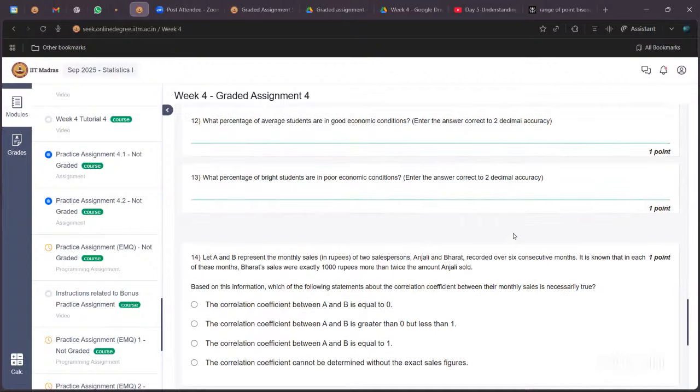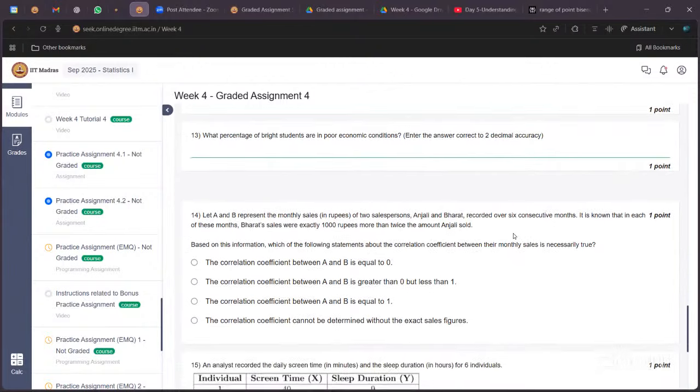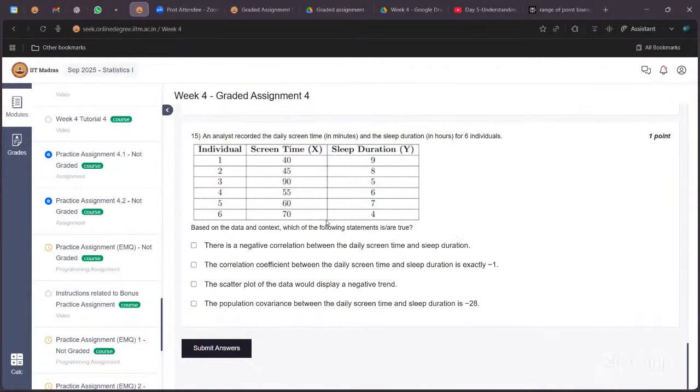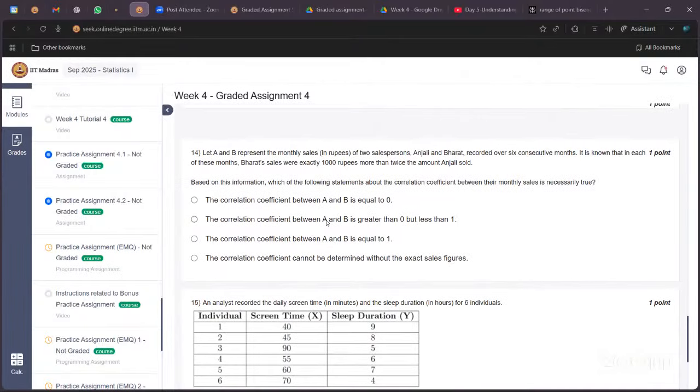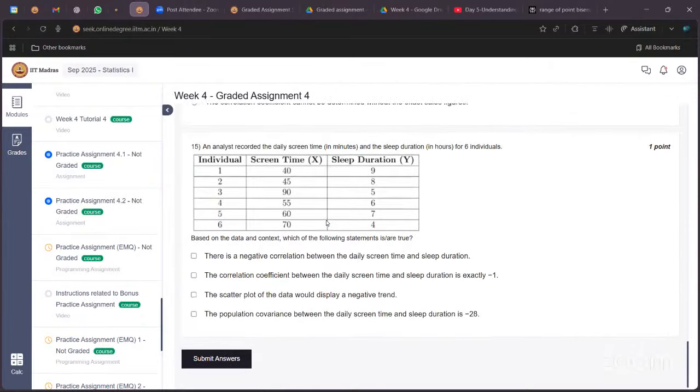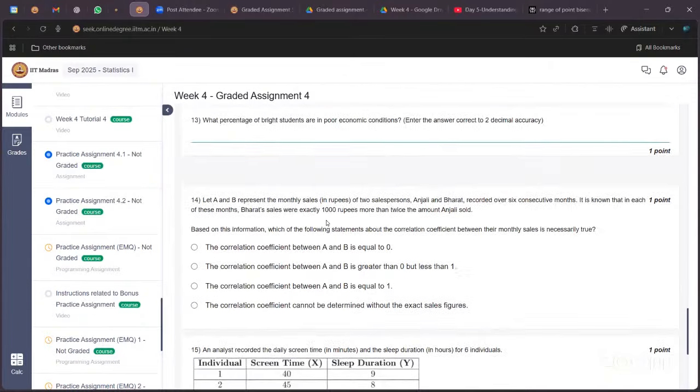I didn't understand that topic. What question are you asking? 14, this one, right? The similar topic ma'am explained. Let's say we have the slope intercept form y equals ax plus b, then the value of a decides what. Question 14 is not similar to the slope question which I asked. It's covariance, you have to estimate what will be the covariance between. No, it's an equation of line.